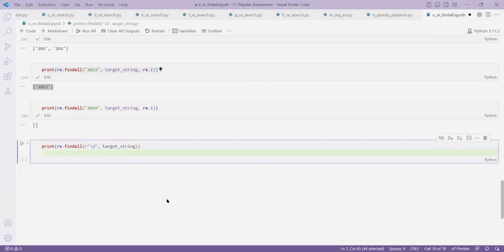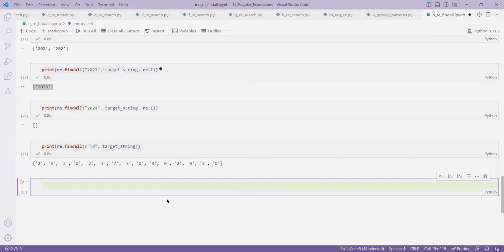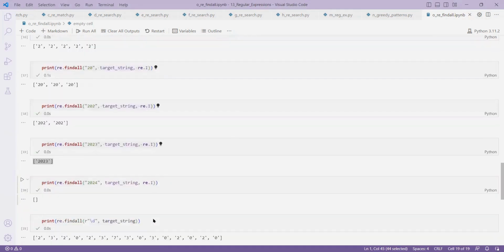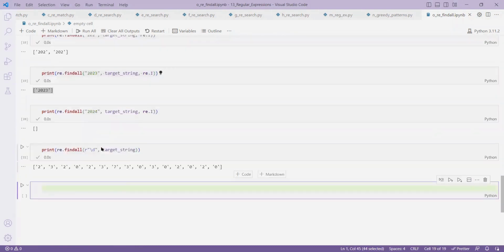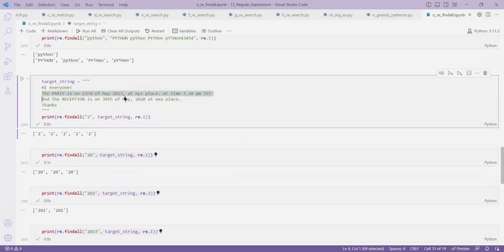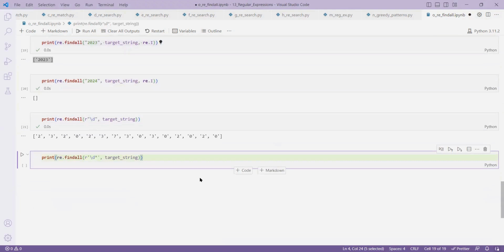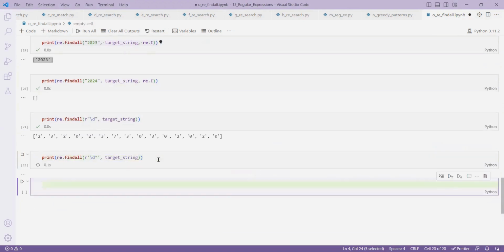Then if I go further, if I want to find the occurrence of any character using findall, if I ask for \d, how many times are numbers there? The entire string, it will give everything. Did you all understand? Even if there is 2023, 2030 or 30th, these are also coming as individual characters. But if you want more characters, what can you do? Can I do it like this? As I already have a \d, can I do \d*? It means the previous character can occur any number of times.